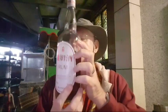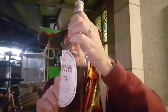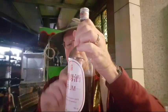But it's nice. You just can't chug it because it's got a little bit of sweetness to it. And here's the rum. Let me show you the rum. The rum is actually inexpensive. It's about $8 US for this bottle, a 750 milliliter bottle. It is delicious. It's a big bottle. It says rum in Chinese, Lam Wu Jiu. You can see it's kind of dark because I have infused it with vanilla, coffee, cardamom, and cloves. It's actually spice rum that I make myself.